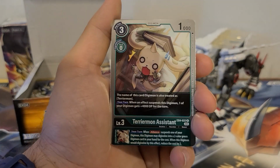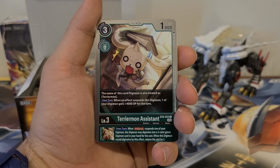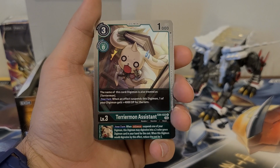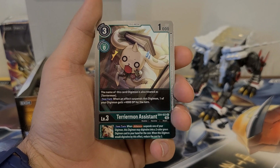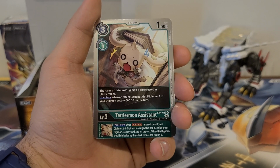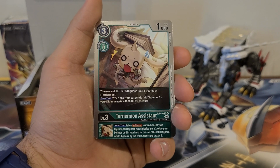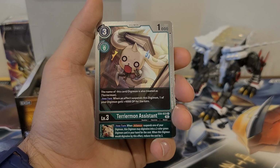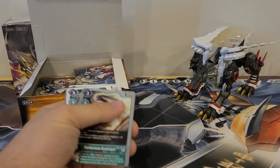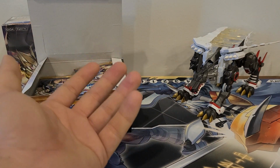And we got Terriermon Assistant. 3 play costs, 0 Digivolution costs, 1,000 DP. The name of this card / Digimon is also treated as Terriermon. Your turn. When an effect suspends this Digimon, one of your Digimon gets plus 4,000 DP for the turn. Inherited effect. Your turn. When Alliance suspends one of your Digimon, this Digimon may Digivolve into a 2-color green Digimon card in your hand for the cost. When this Digimon would Digivolve by this effect, reduce the cost by 2. So again, kind of more of what we're seeing from this set. It's alright, nothing crazy to write home about.